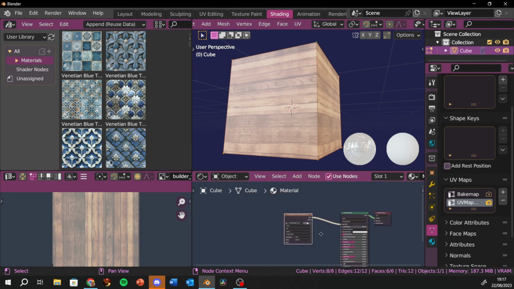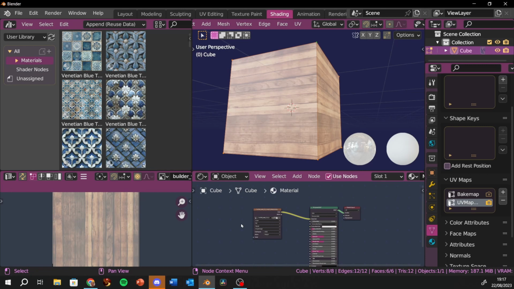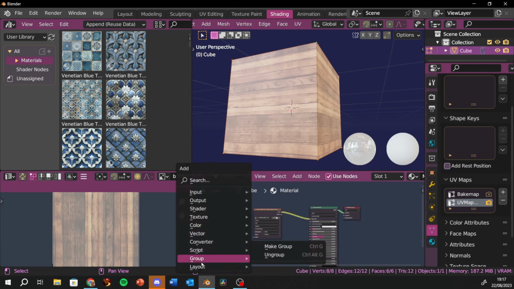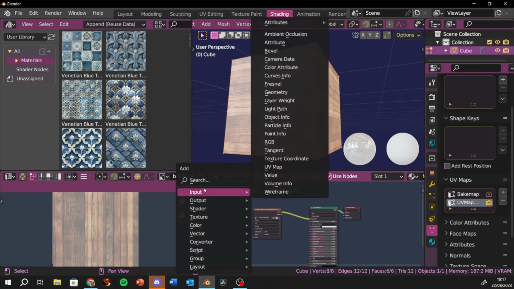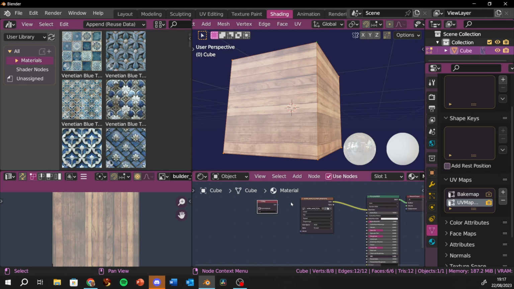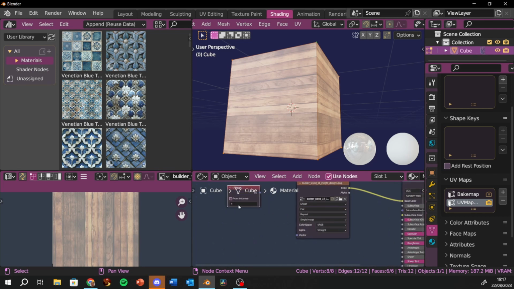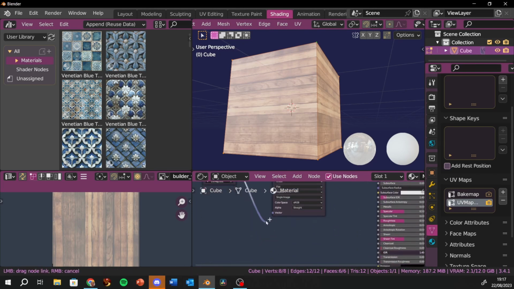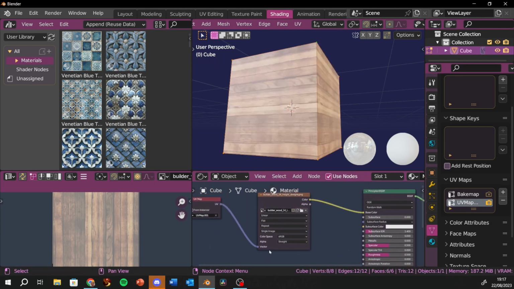So to be sure, I could add here an input saying the UV map I want to use as input, saying this is how it has to look. And I connect the UV map here, that's a vector, to the texture.